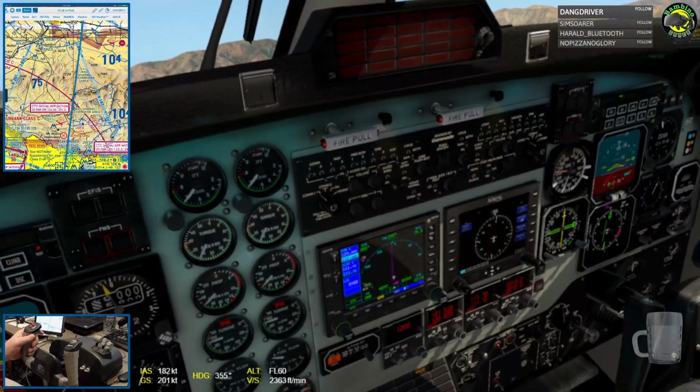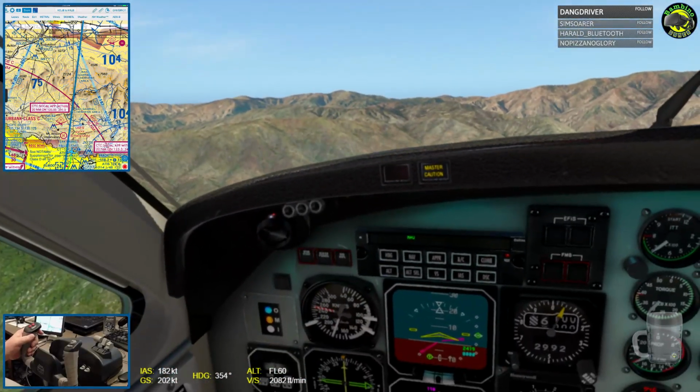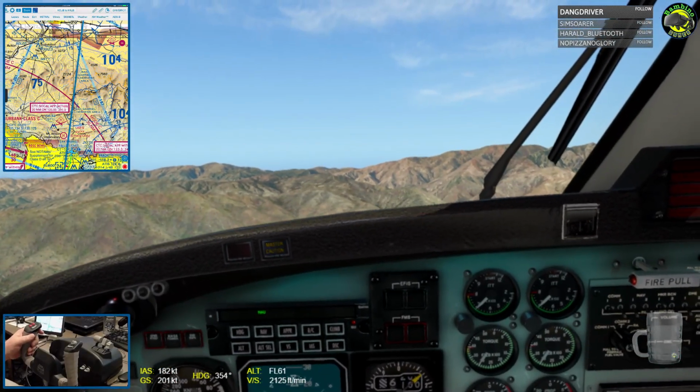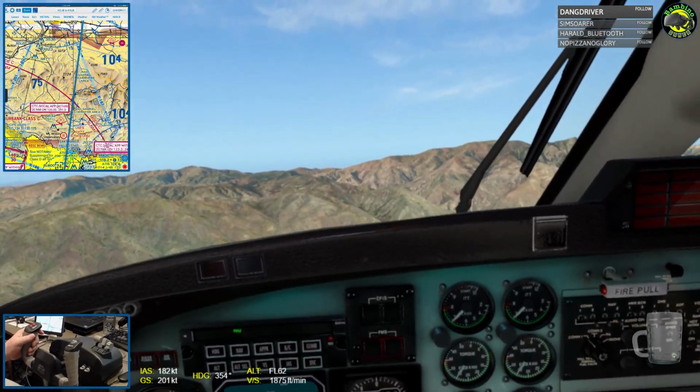And we're continuing to climb. Good airspeed, about 200 knots, ground speed. Passing 6.